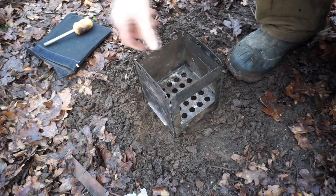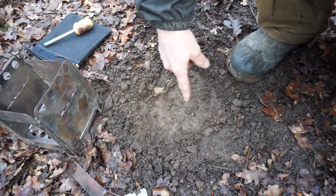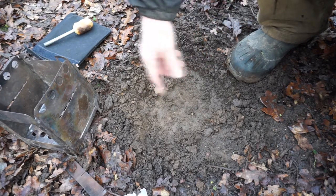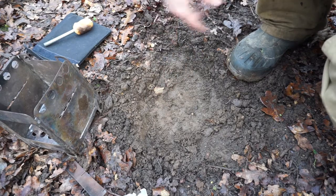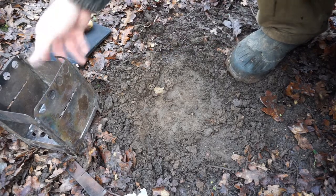Whenever I throw my stick stove down, if I don't have my spade with me, I just use the heel of my boot to kick out a little bit, just to cover the ashes. That's all you need to do, is cover the ashes. And in damp weather like this, the ashes will color together with the soil so quickly that if this were to be unearthed and someone else came around here, they wouldn't really notice it as much.